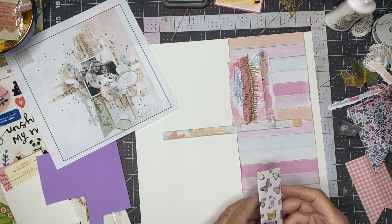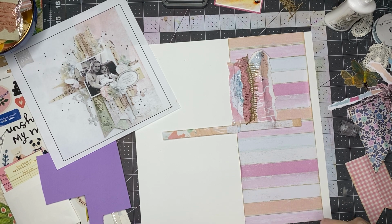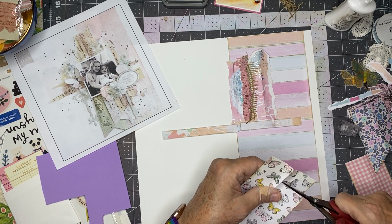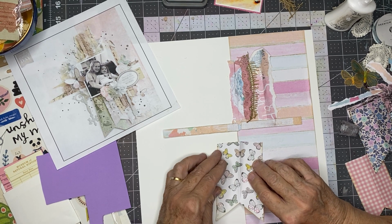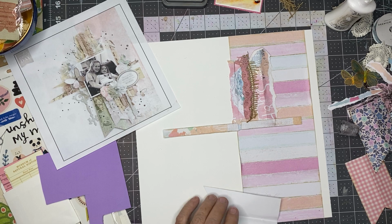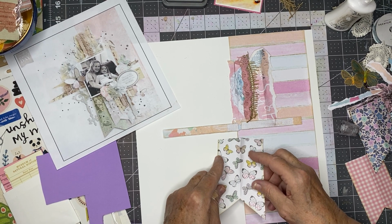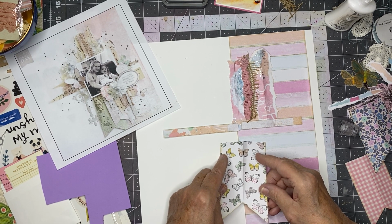Okay, so here we have, again, some bent papers. That one's too long, so I'm going to cut some off. I cut the others down. They're smaller. There was this longer piece. I may have cut a bit too much off of that. So again, let me put adhesive here and put it down at the bottom here, and it's kind of over.